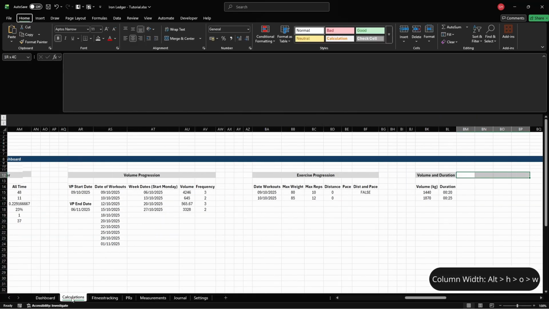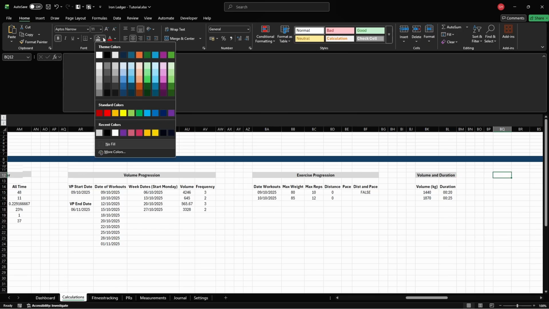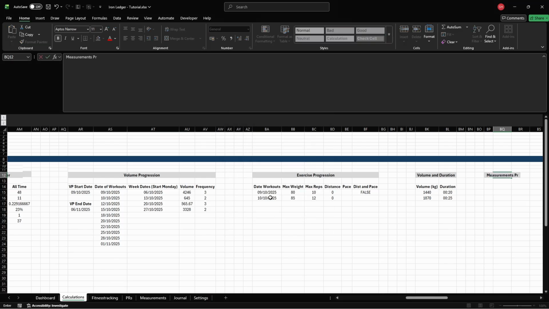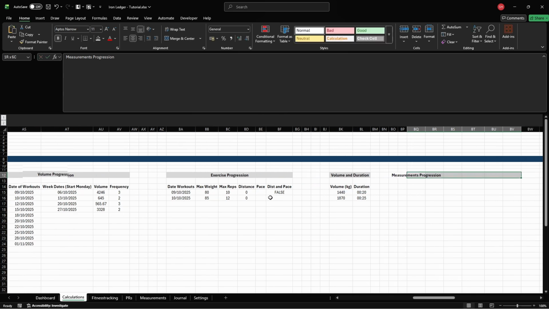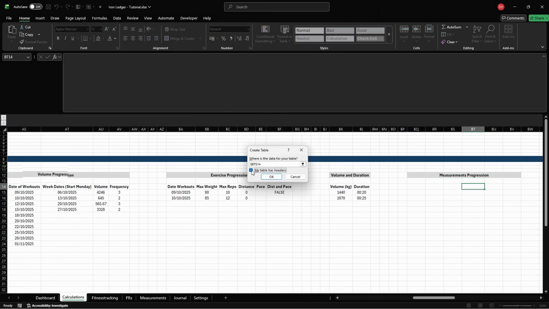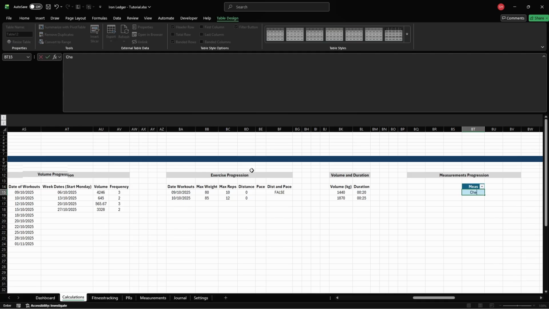Now for the measurements chart. In calculations, gray fill, enter measurement progression. Merge to BV12. Create a measurement selector by inserting a table with measurement header in BT14.